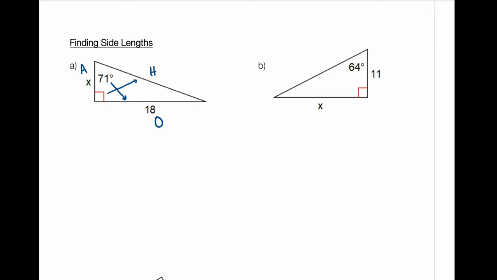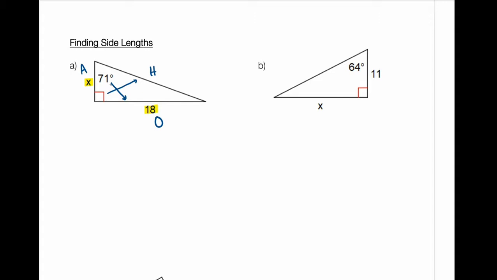When looking at this triangle, it only gives me two sides that are useful: the A, which I'm looking for, and the O, which I have a value for. The hypotenuse doesn't give me anything, so I'm not going to use it in this example. It's still important to label it to keep with that practice, but when I work with the ratios, it's not important because there's no given information.